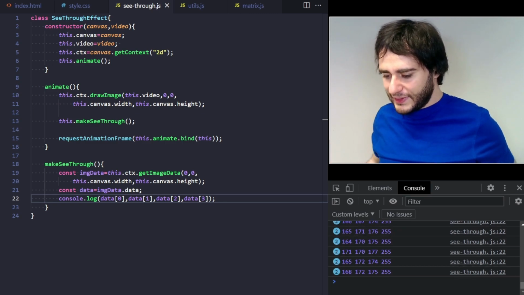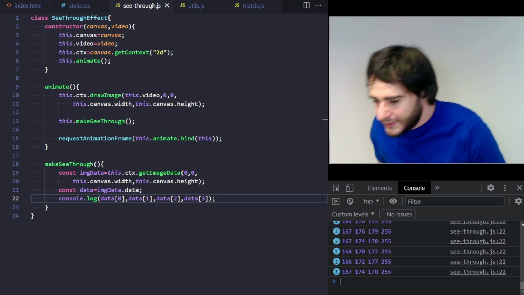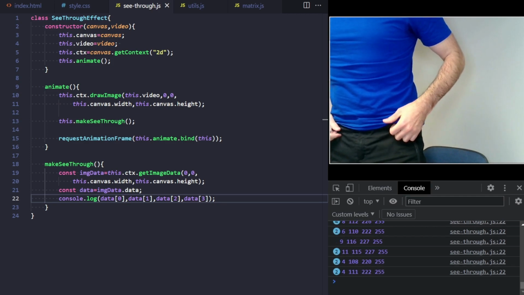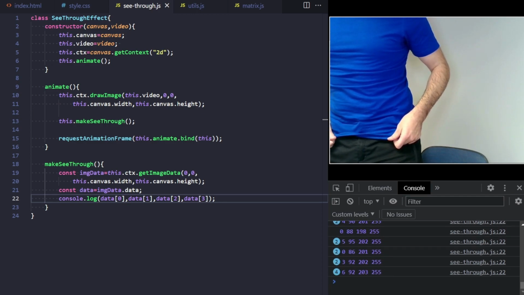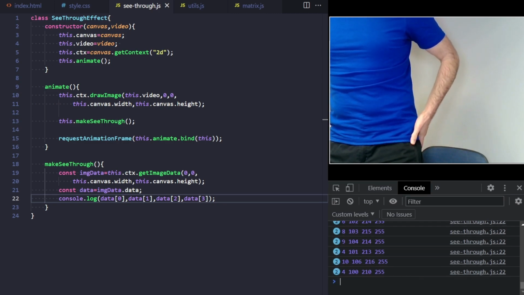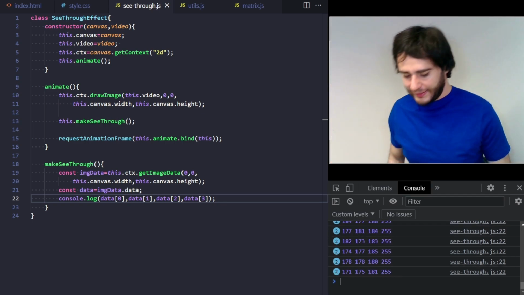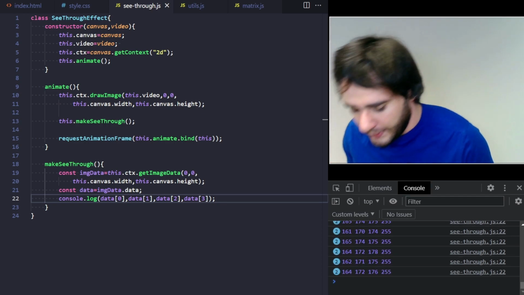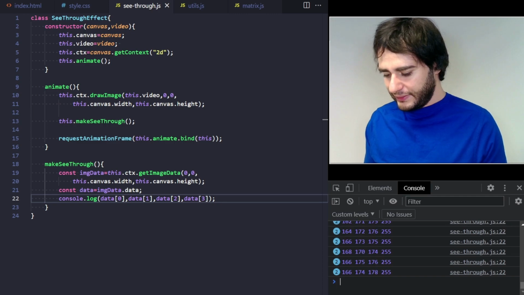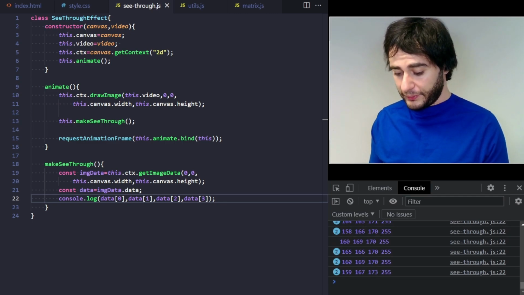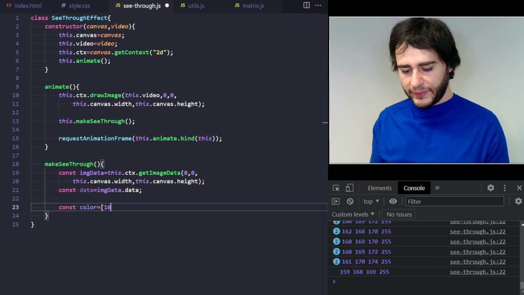But what I want to do is actually see the color of my shirt as it's seen by this webcam here. So let me get up and okay, something like maybe 10 red, 100 green and 200 blue or something like that. So it's not pure blue, but some kind of mixture of all three colors in there. And let me now make a reference of this color so we don't forget it.